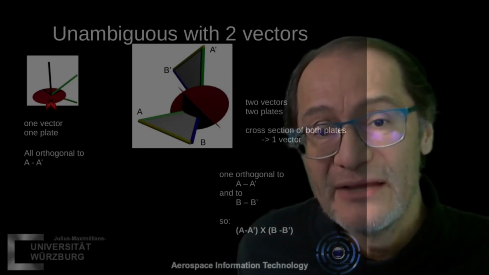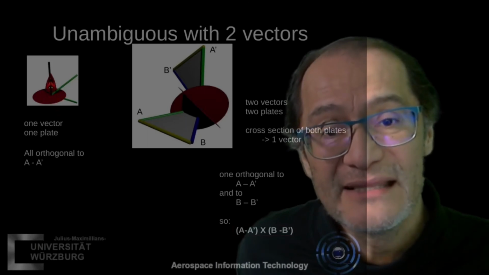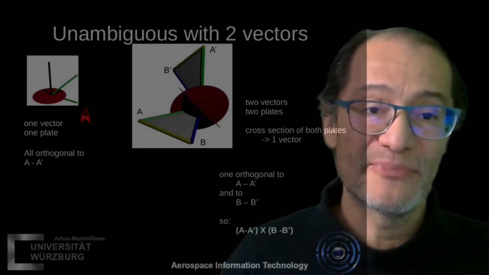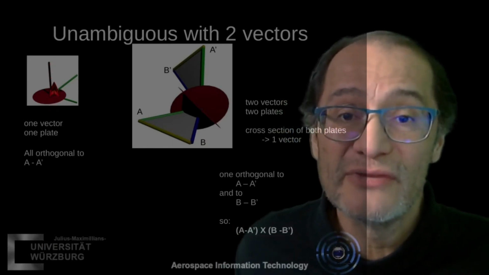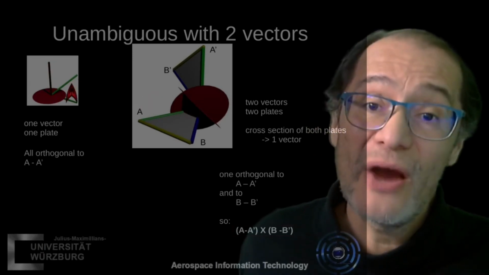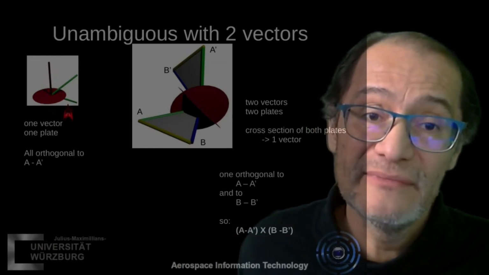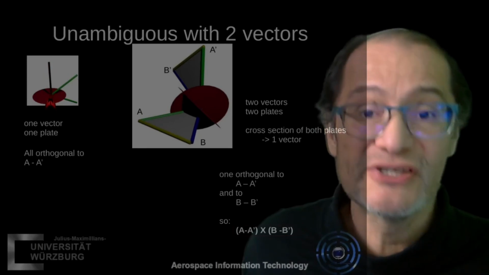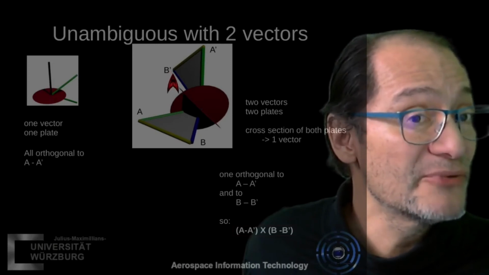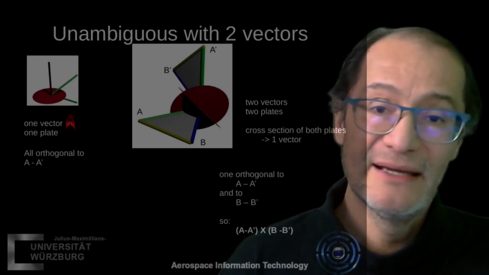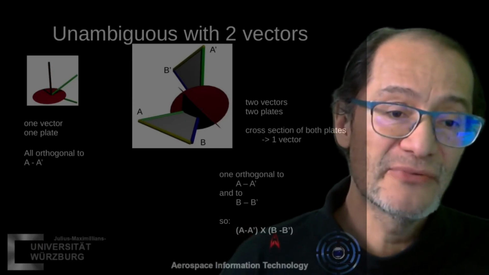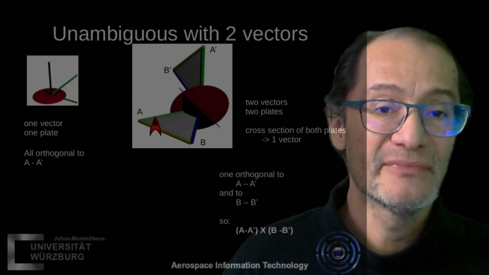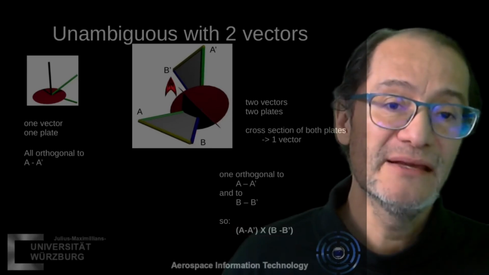Okay, how to define this? Do you remember, the plane for A is defined by the orthogonal vector A minus A apostrophe. And exactly the same, the plane for B is B minus B apostrophe. And then I want to find one which is orthogonal to the plane of A and one which is orthogonal to the plane of B. Do you know how I can find one which is orthogonal to both? It can be any one on this plane, and at the same time orthogonal to the plane for B: it is the cross product of these 2 vectors. Then I will find a vector which is orthogonal to this and orthogonal to the other plane which I require to rotate B. The result is this will be A minus A apostrophe, and the other will be B minus B apostrophe. And the cross product of these will produce the vector which I have to use to transform at the same time A to A apostrophe and B to B apostrophe.